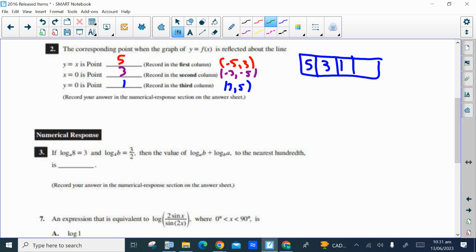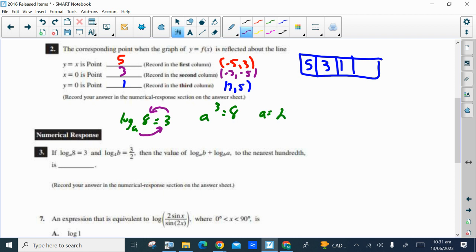If we take the fact that log base a of 8 equals 3, and we want to find the value of a, that can be done by starting with the base and cycling through. It'll be a cubed equals 8, and then to find out what a is, we take the cube root of both sides, and a equals 2.